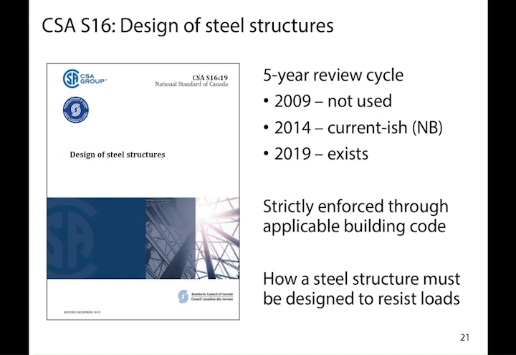This is what S16-19 looks like. Again, 14 is current-ish, which means that's what we use in New Brunswick. Again, it's referred to in the building code. And what this document says is how the structure must be designed to resist the loads that are prescribed in the NBCC. So these two documents go hand in hand, right?